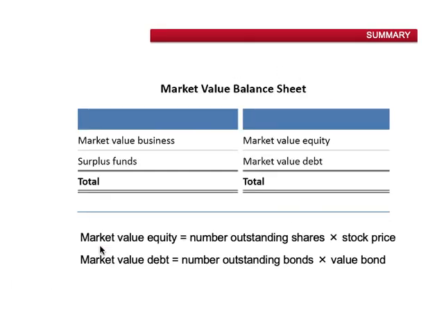In this slide, and this is the final slide of this video, you can see that we have on the left-hand side the market value of the business, including excess cash. The market value of the business is also called enterprise value. On the right-hand side, we have market value of equity. That's, of course, the number of outstanding shares times the stock price. And we have used the DDM model extensively to capture the value of the equity. And in a separate video, we're going to talk about the market value of debt.